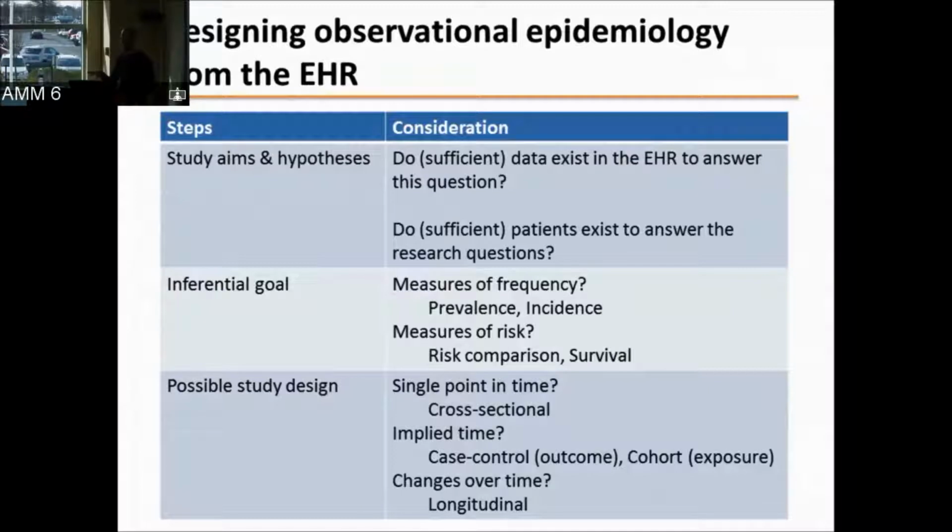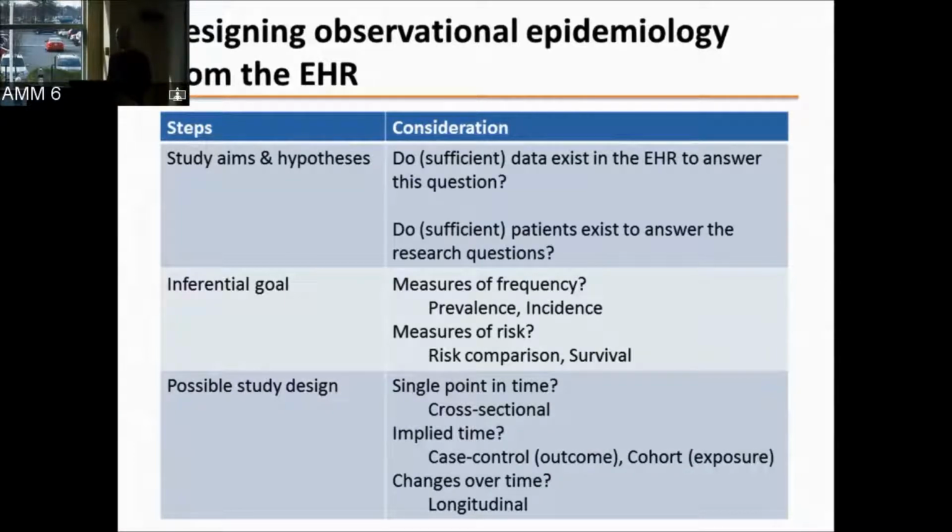Assuming, though, that there are data or proxies for what you're looking for, the next question is, do enough patients exist for this? And that will, of course, be dictated by your power analysis. But it's also a function of, which departments are you looking at? What years are you looking at? Most likely, if anything, you'll be overpowered to do these types of analyses because there's thousands and thousands of records and interactions over the years. And you'll see when I get to the second part of this talk where I focus on the NICU that we have on the order of, I think, like 20,000 or so admissions that we used in our study.